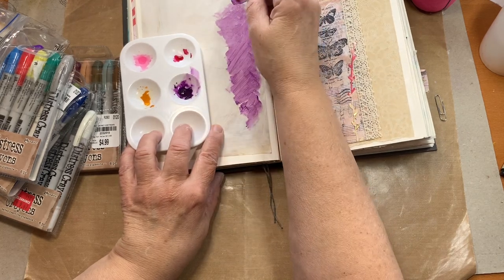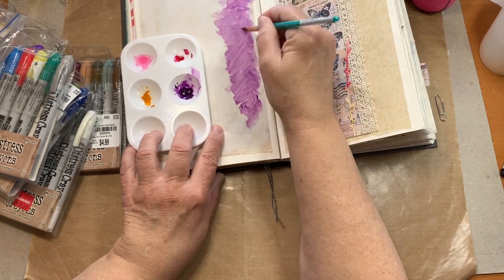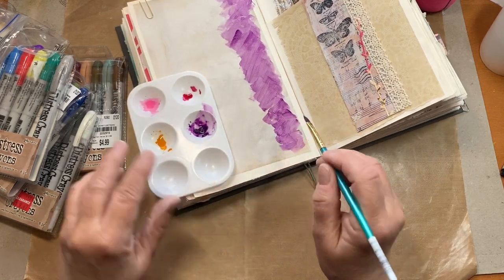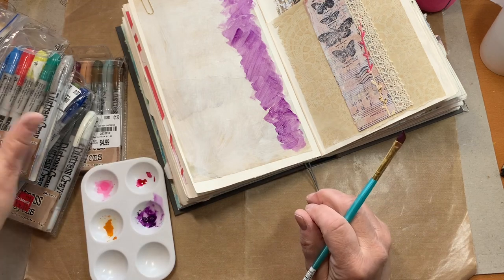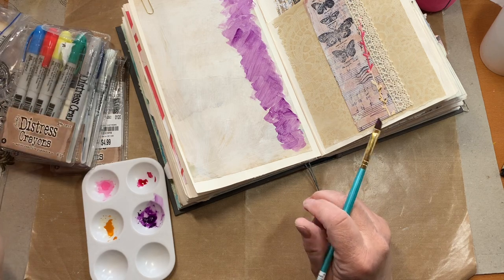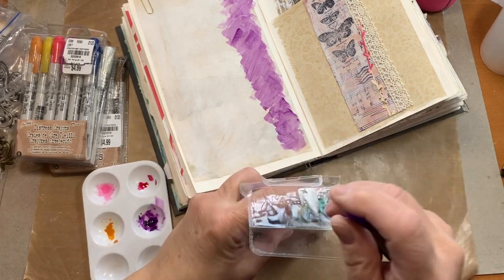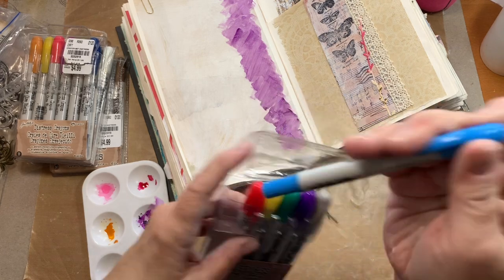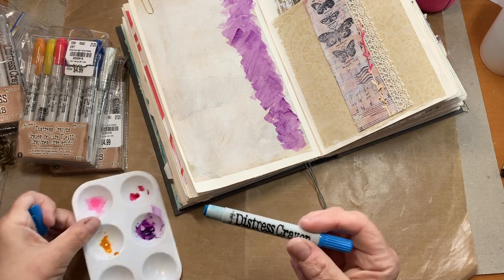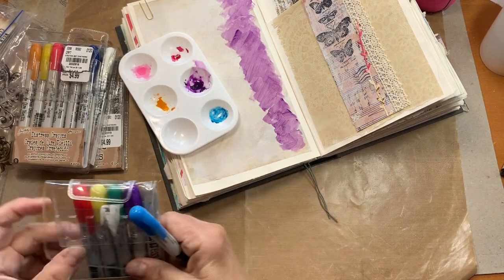Sorry, went quiet. Artist at work. I like it. I don't have a lighter purple to mix it with, so let's see. Not mix it with, but add onto the page with, and go with blue. I guess I've used the blue a bit. I don't want to use too much because that was way too much in that one.